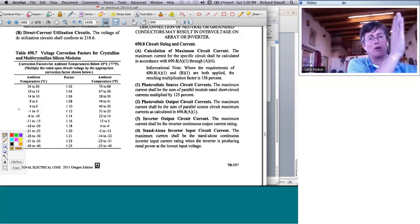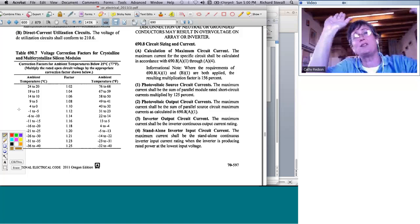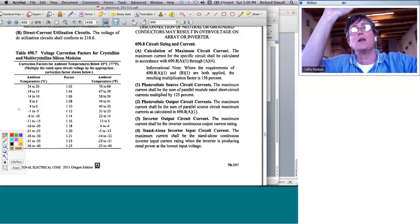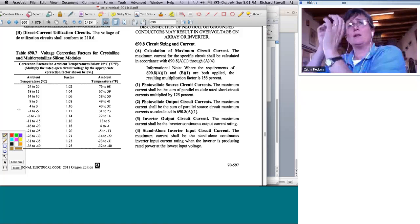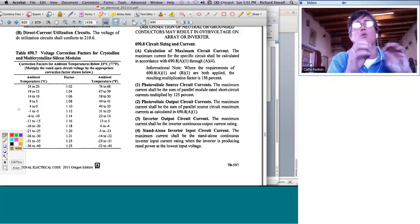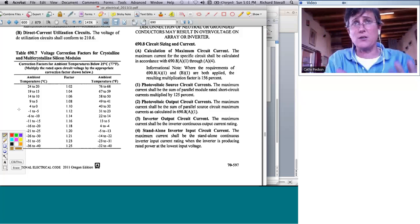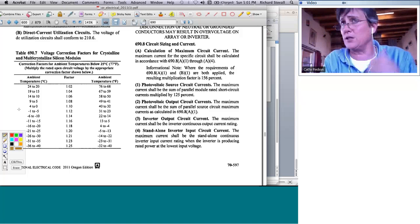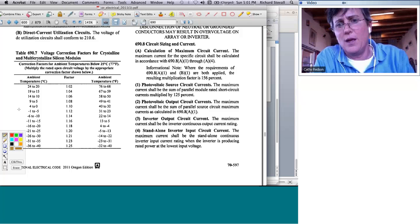So anywhere in that circuit where the modules are out there and they have their rated voltage, and there's a good chance that they could be subject to an irradiance spike, whether it's the module wiring, the junction box, the disconnect, the combiner box, anything on the DC side where there's nothing to control that irradiance spike, okay? You've got to figure in that irradiance spike of 125% because at any given moment in time, that max current could be established from some conditions causing the intensity of the light to exceed well beyond that 1,000 watts per meter squared.